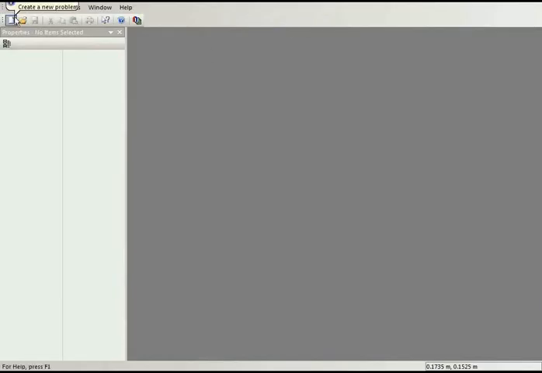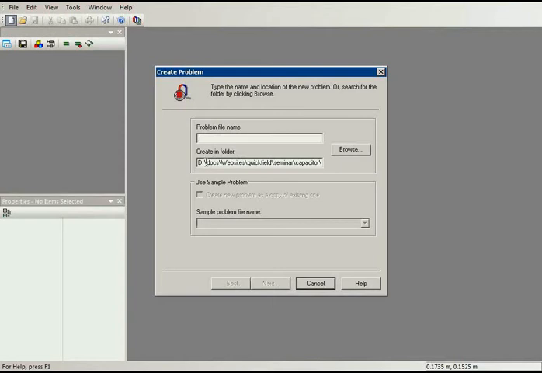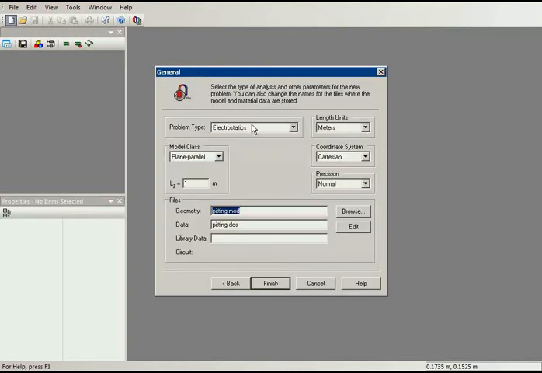So let's start QuickField. I will create the new problem. I will call it pitching. This is the electrostatic problem, and the model class is the 3D extrusion.